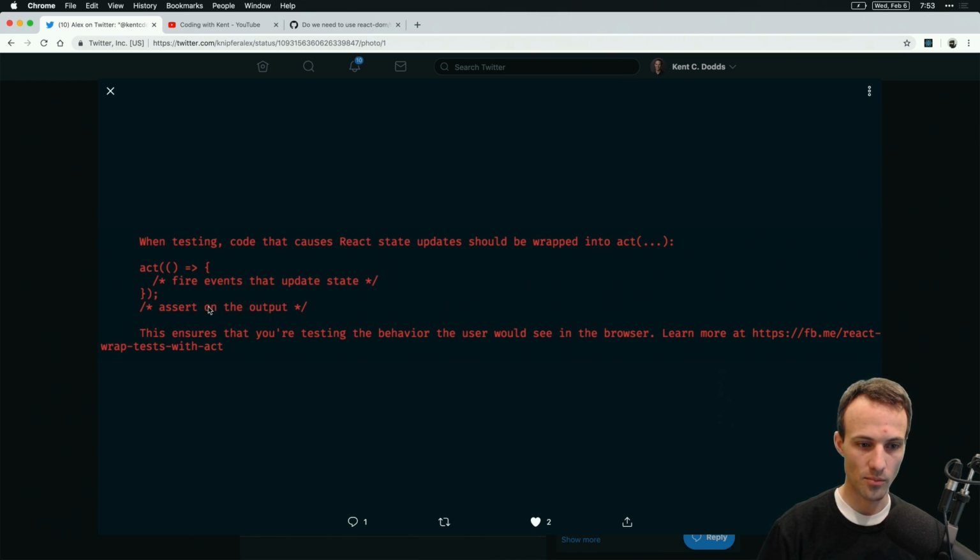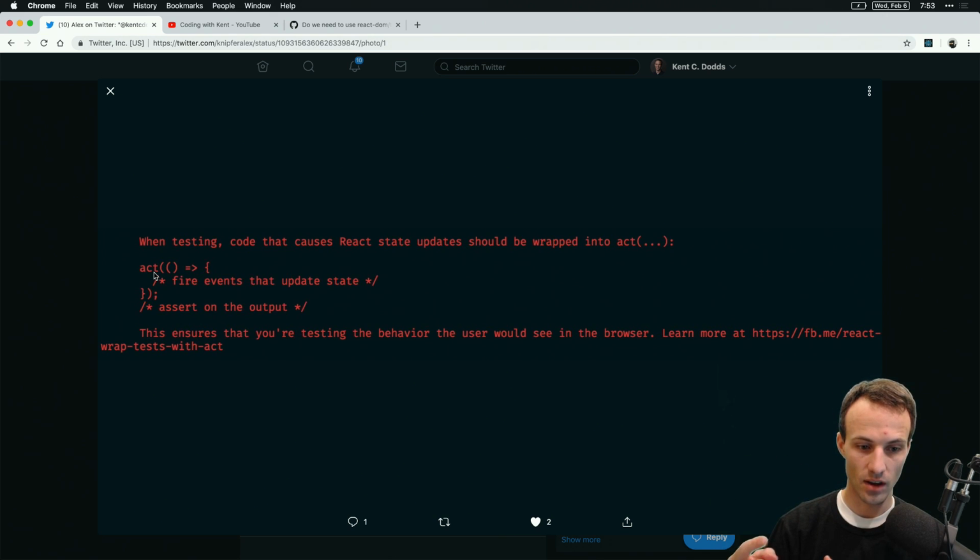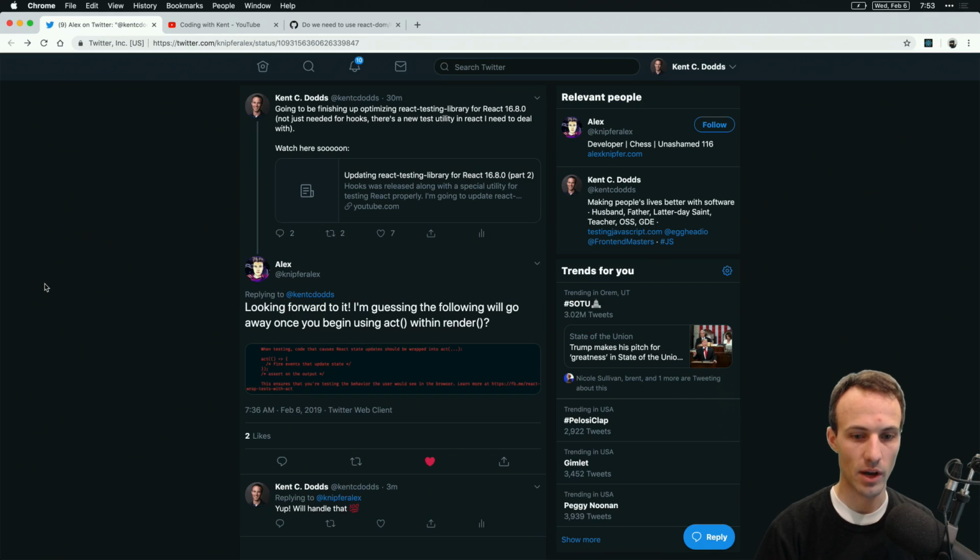And so basically this act utility that React is exposing allows you to say, I want you to do all of this stuff, and when this stuff is done, I want you to run all of my effects and everything. So anyway, you can read more about that, but this is the warning that we're going to help people avoid if they're using React testing library.